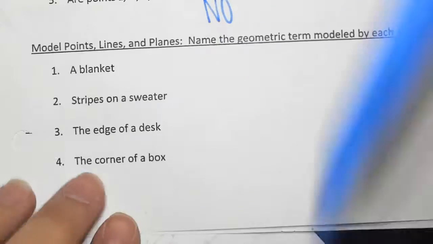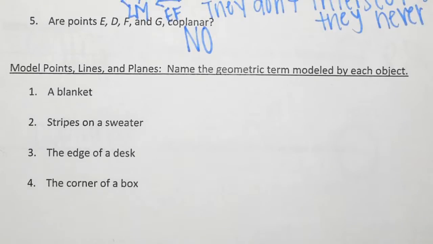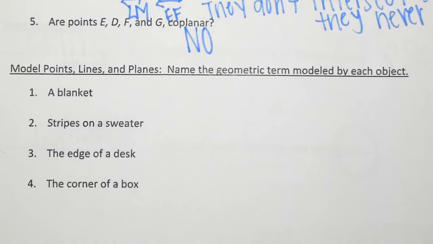What I want you to do, don't pack up. Answer those 4 questions. Is it more like a point, a line, or a plane? Great. If the bell rings, we're going to finish going over those bottom 4 tomorrow. I'm passing out some practice. I want you to do 1 through 4. Only 1 through 4.